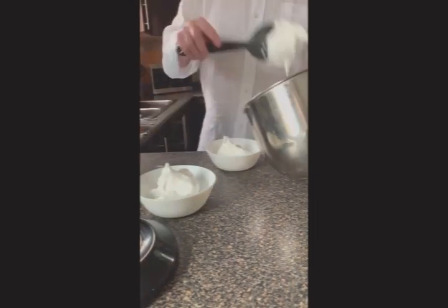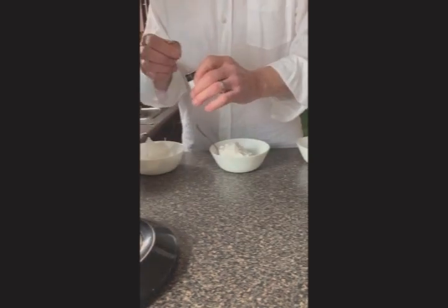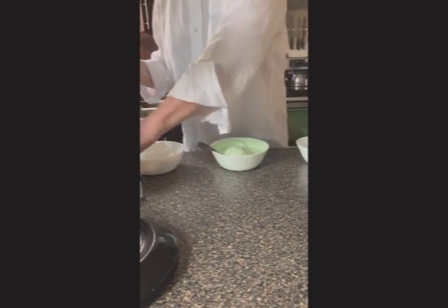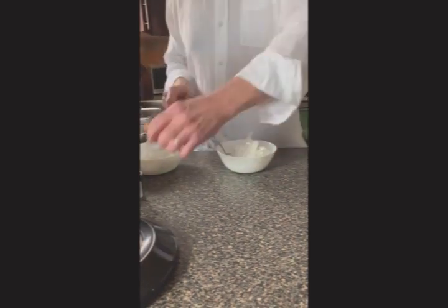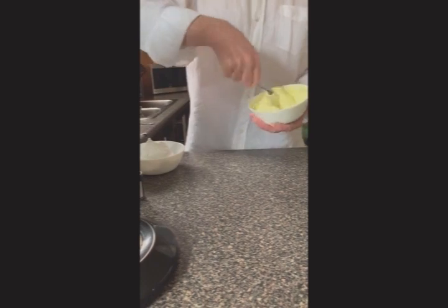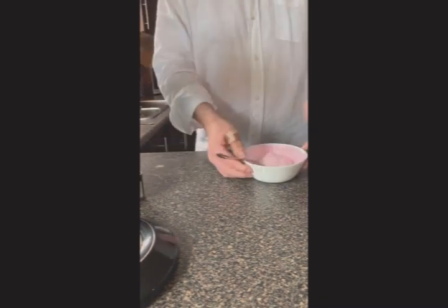And we're doing 3 colors here, and so dividing the meringue up as evenly as possible. Mixing the green like crazy. You really want to get it mixed well, and it was a little bit on the light side, so add a little bit more food coloring to it. Next up is yellow. And finally pink. So those are the 3 main colors in the Goody Goody logo.